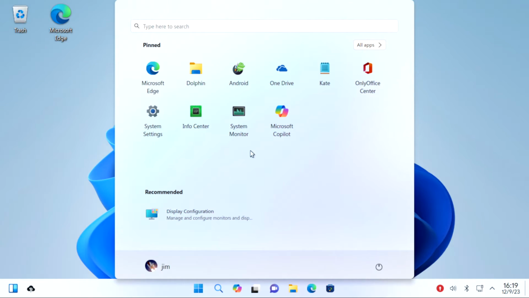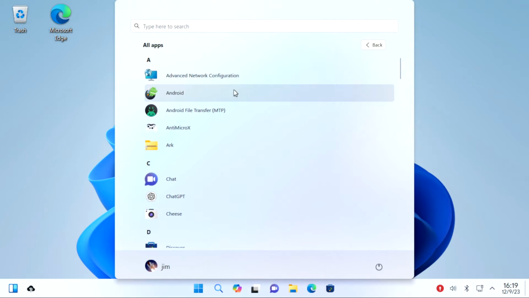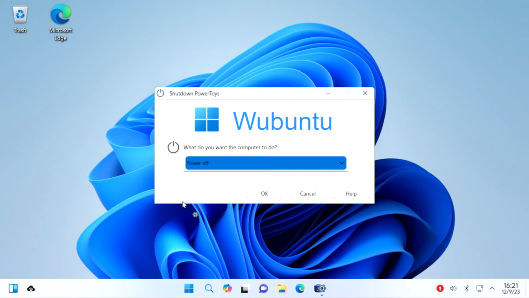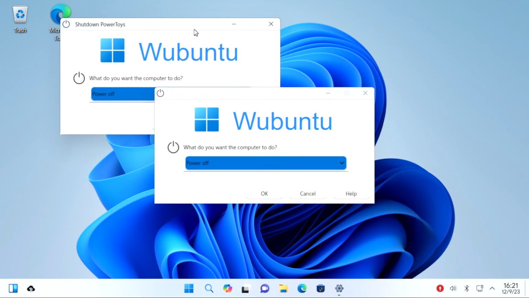So checking out the apps in the start menu, it's very Windows-like, organized alphabetically and not organized by the application type, and I like that. You'll notice there at the bottom, a program named Ubuntu Power Off. Well, when you click the power button, it actually loads this program, which is how they get the Windows shutdown dialog in KDE. It's just an app, so you can load it multiple times if you really wanted to.